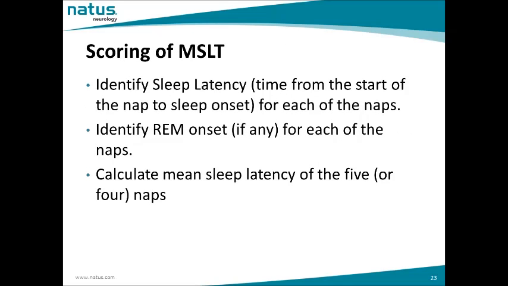So we will have to identify the sleep latency, which is the time from the start of the nap to sleep onset for each of the naps. We will also have to identify REM onset, if there's any, for each of the naps. Then we calculate the mean sleep latency of the 5 or 4 naps.